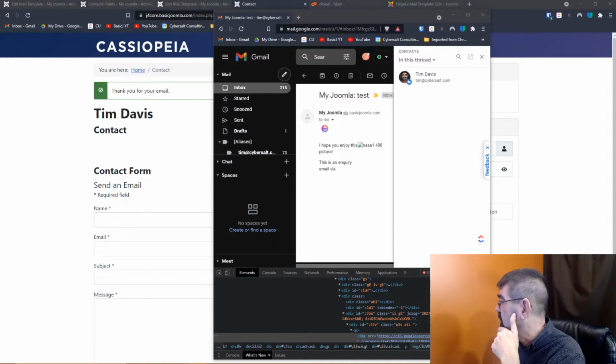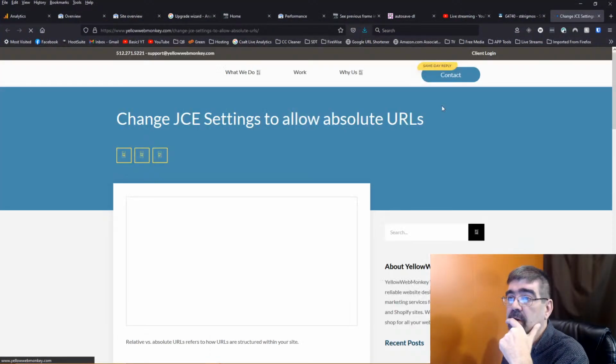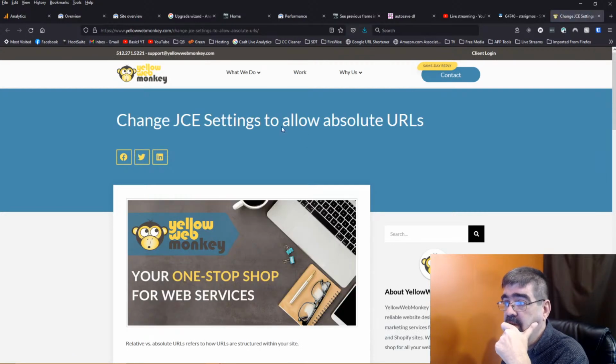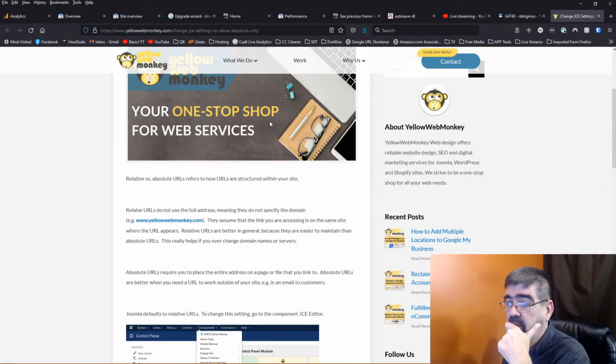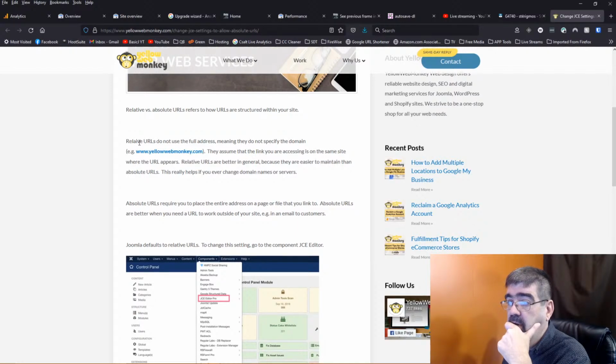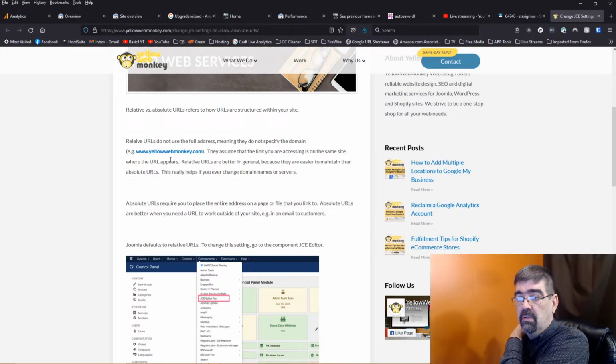Also, Bjorn shared Yellow Web Monkey. Change JCE settings to allow absolute URLs. They assume that link you're accessing on the same site where the URL appears.